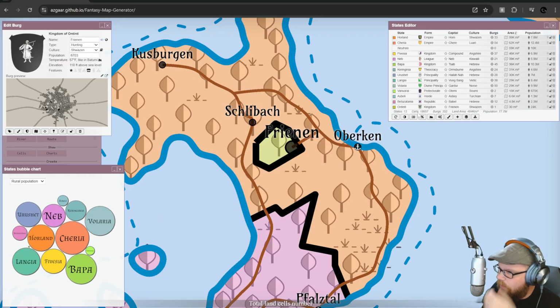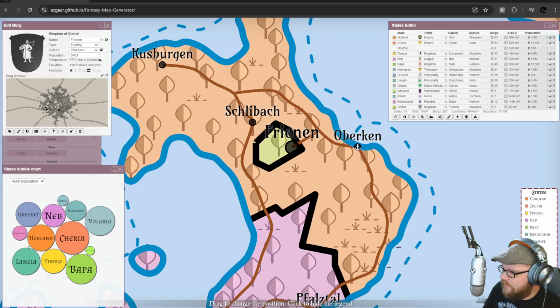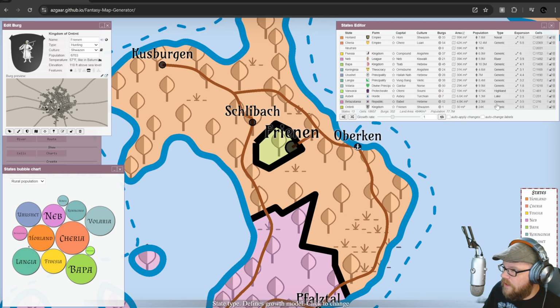It's so tiny. But you know what? We need to grow. Let's grow. So we got one little burg. We've got 24,000 people in this place. Let's expand. So we can go in. There's a percentage thing. We can go legend box. Tiny, tiny yellow. And we want to come in here. And we can change, and we can say, let's go with a little more expansion.